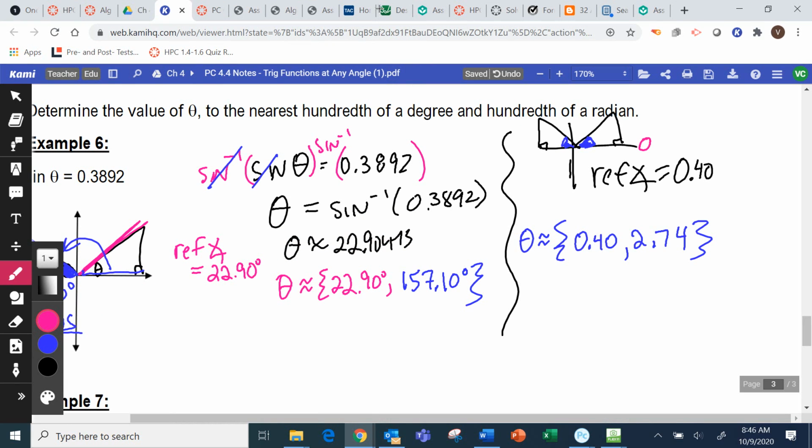Radians are a little bit more challenging because we're not as familiar with radians and where they are. So a lot of times I will put 0, 2 pi, or maybe just 6.28. I'll put 3.14 up here, 1.57, and down here 4.71. Just so I can make sure that when I get an answer of 2.74, it really is in between 1.57 and 3.14. I will get answers on quizzes and tests that are like 7.29, and if you get an answer like 7.29, you've done something wrong, because the highest answer I could possibly get would be 6.28.